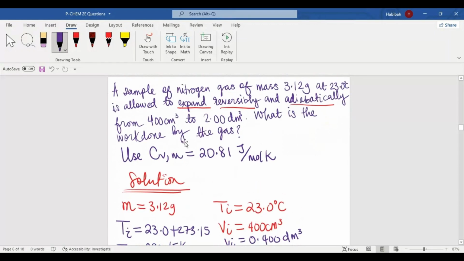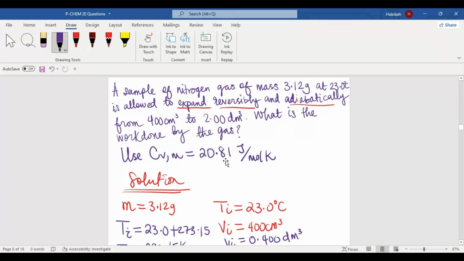I want you guys to note that we're not given the CVM value. It's possible for you to be given or to be using a different CVM value in your thermodynamics/physical chemistry class. So if your professor gave you a particular value to use, please use that. This value is actually correct. I used the resource section of your textbook, or you can use Google to find this one.